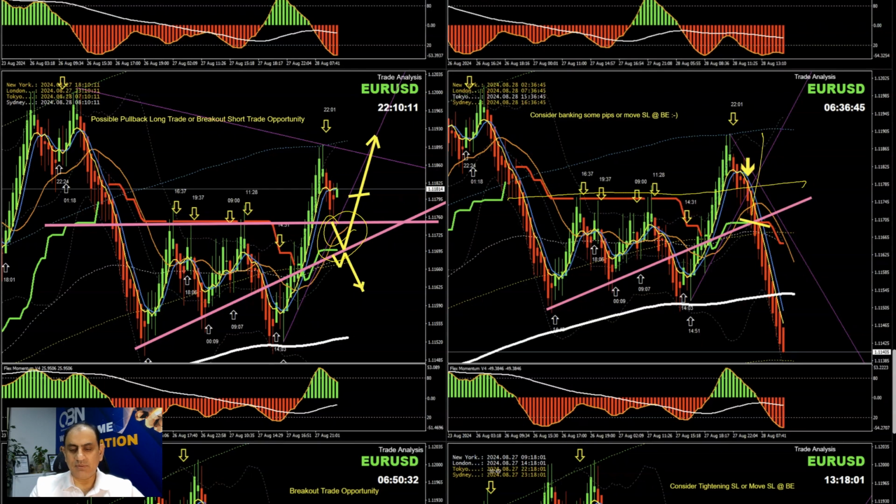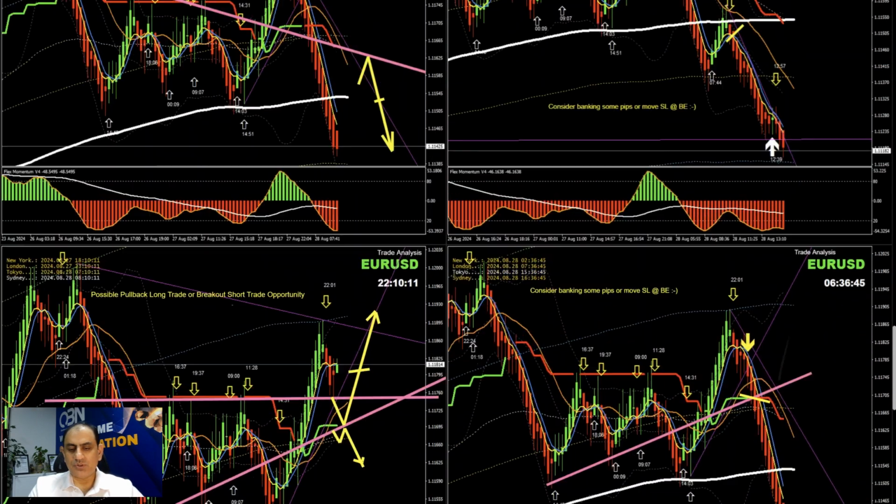Otherwise, if the price develops a false breakout, then high probability might be a short trade here, because we coordinate this area with this one. You can see here, price nicely respected here, broke, and that's what we explained to our traders in detail. We said let the price break. As soon as the price rejected, we instantly broadcast that information through live ID commentary. It's time to go for a short trade here. Price nicely broke, and after that, as explained, look for another pullback. So that was the beautiful short trade here.